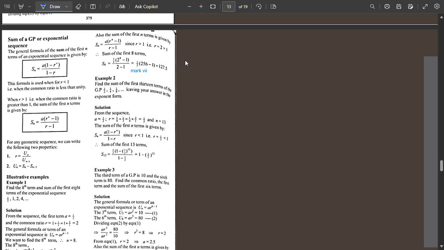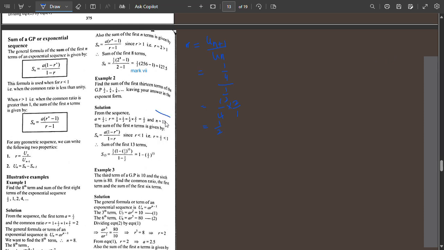It depends on the common ratio. So let's find the common ratio. R is equal to u of n plus 1 over u of n. That means that if we are using this sequence, we'll take, for instance, 1 over 4 divided by 1 over 2. And that is the same as 1 over 4 times 2 over 1. That is 1 over 2. So the common ratio is 1 over 2, half.